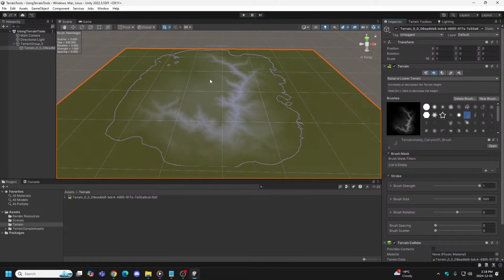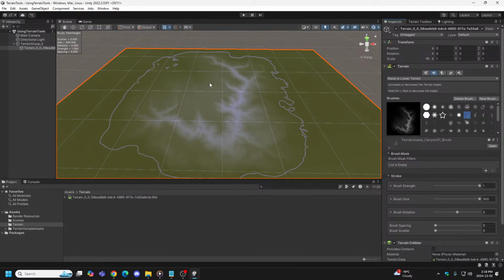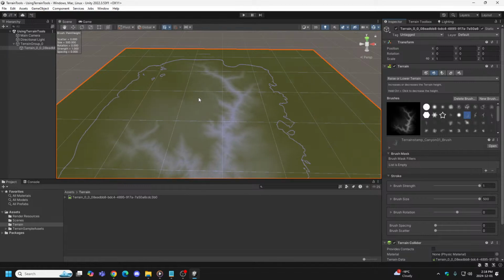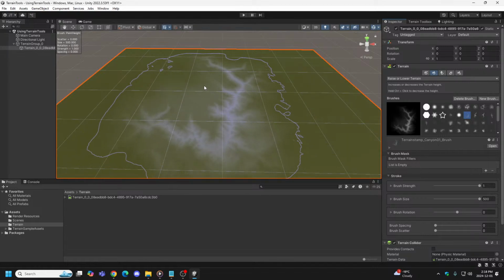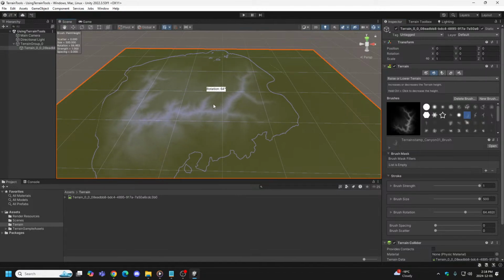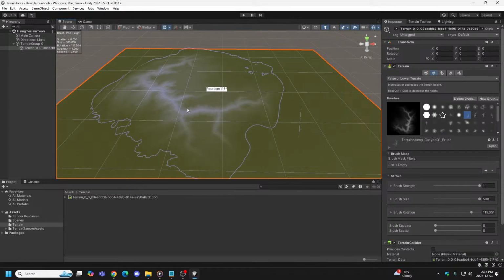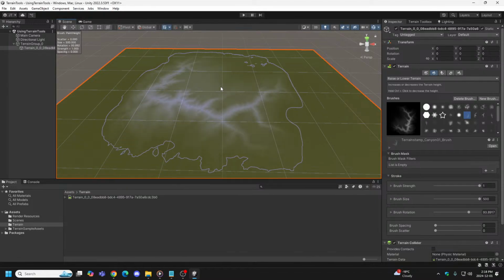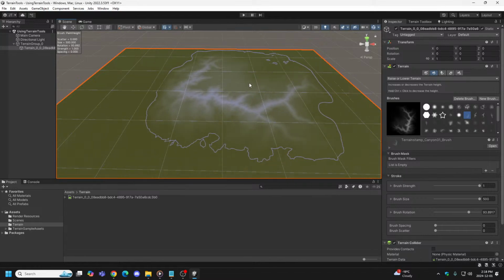Okay, now we're getting into the cool stuff. Oh, the name of it's right there. I guess I don't really have to say the name. Good. Okay, rotate was 5, right? Yeah. Okay, so it's just a matter of which way you want to use it. You can also hold control and get that negative out of it. Of course, you have to raise your terrain.